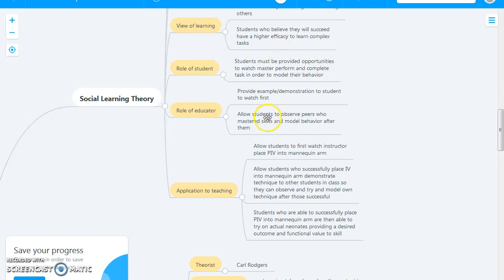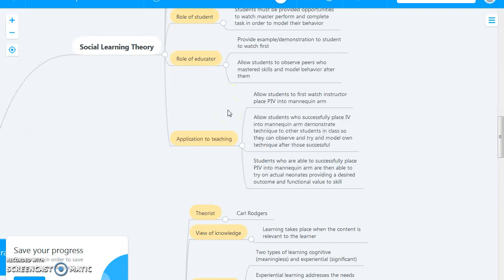That's the role of the educator. That's your role, that they be provided opportunities, because students can't manipulate that. So students would have to make sure that they were aware, that they were watchful, that they were engaged in the task, things like that. But providing opportunities is the role of the educator.